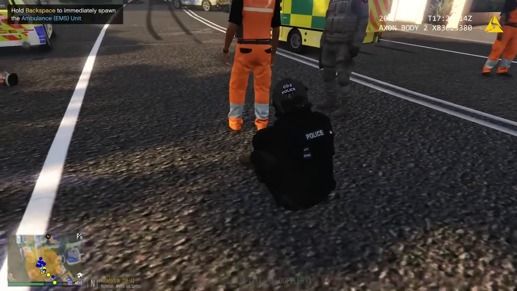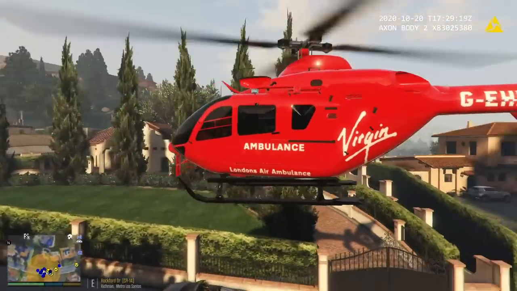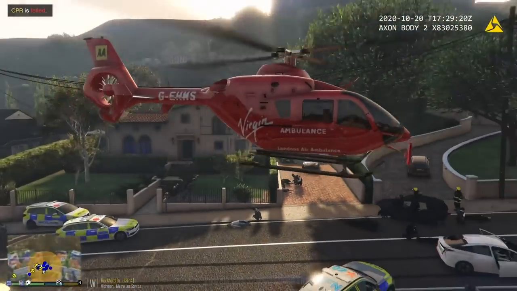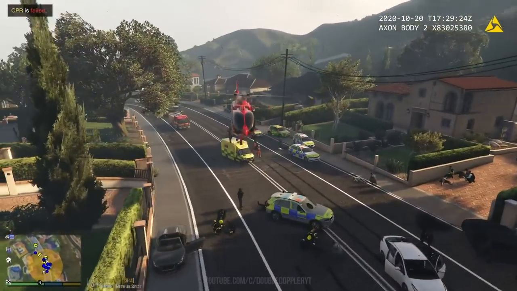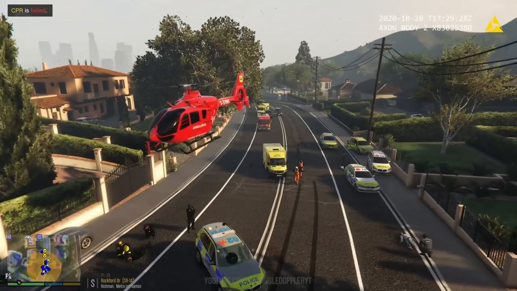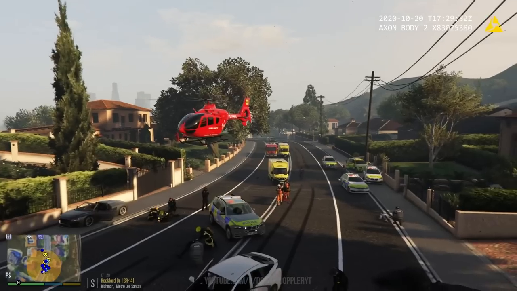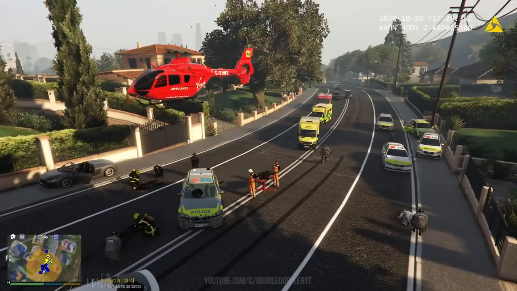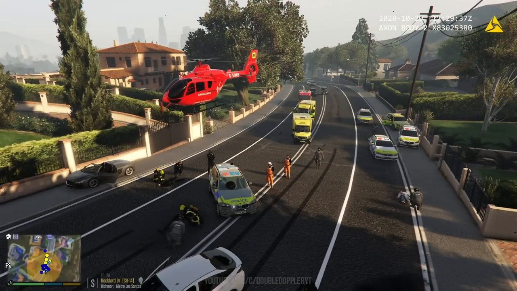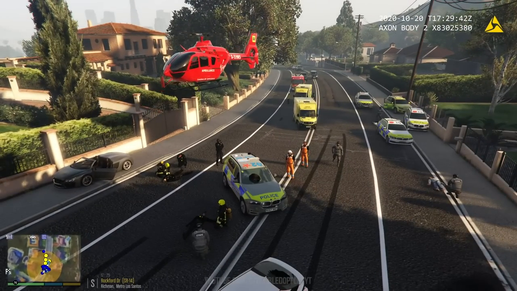They're going to be tending to these officers. This guy's okay, actually, which I'm really happy about. But yeah, air ambulance is lingering in the area, as you can see, which is amazing. Bit of a scene, really, isn't it, people? A bit of a mess, as you could say. This is absolute carnage. Just saying, absolute carnage.